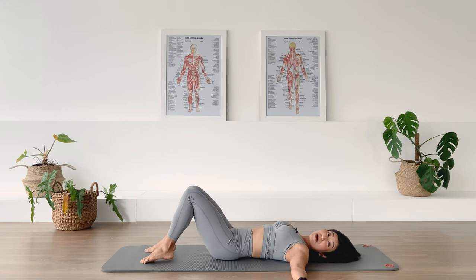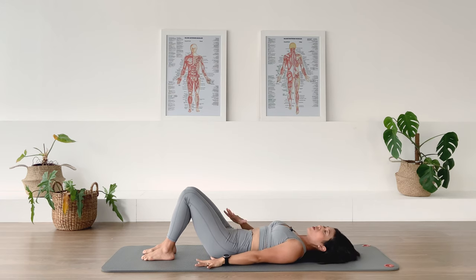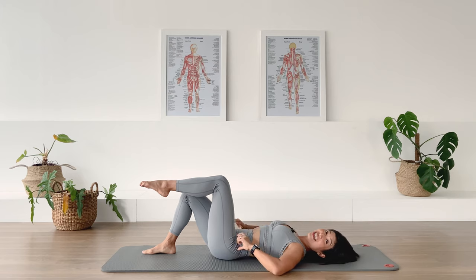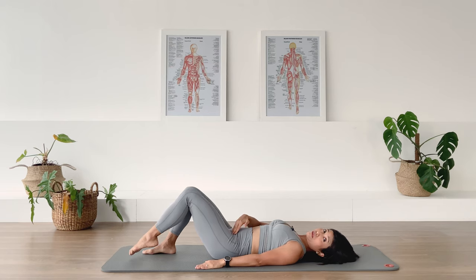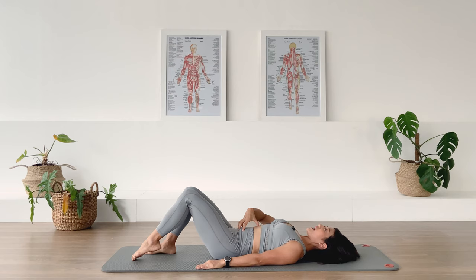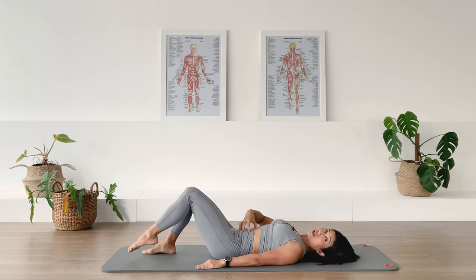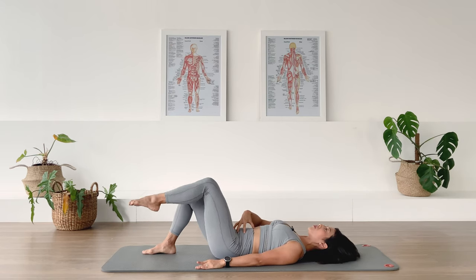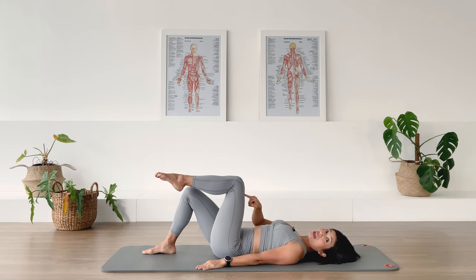Okay, walk your feet back. Arms down by the side. Let's do some leg lift here. Let's start with the leg away from me. So single leg lift, lift it up, contract the abdominal, maintain the placement of the pelvis and the lower spine. We lower the leg down from the hip joint. Exhale, inhale, we lower. Exhale, so we want to maintain the contraction of the deep abdominal muscle here. As you lift and lower the leg, you do not change the position of the pelvis. And lower, one more, and let's stay here.